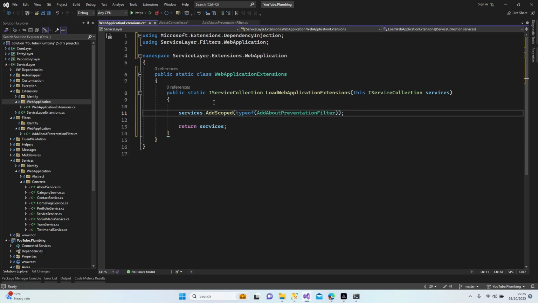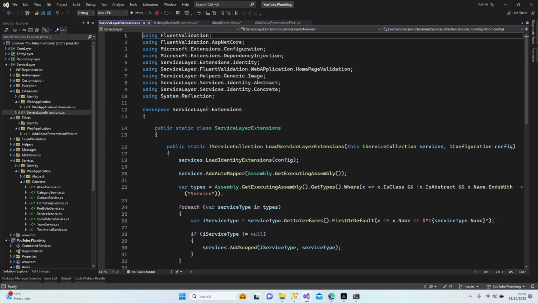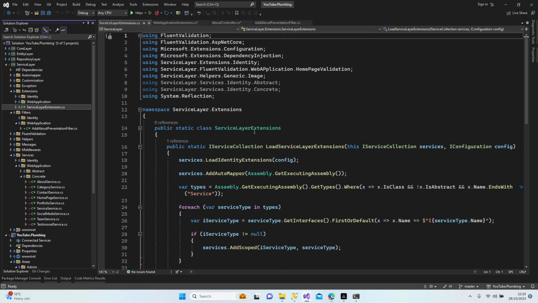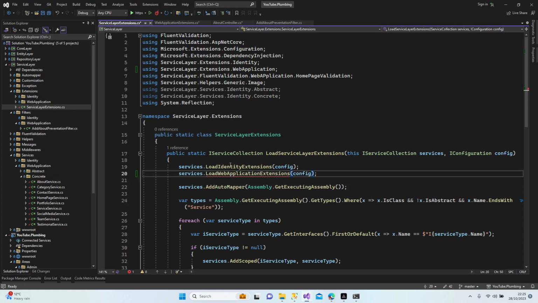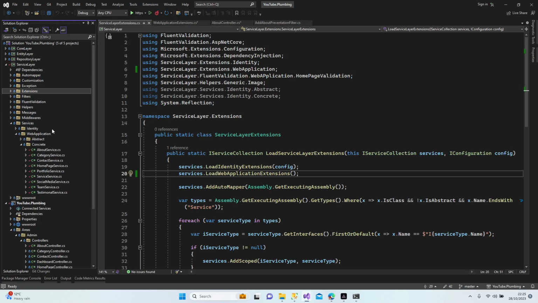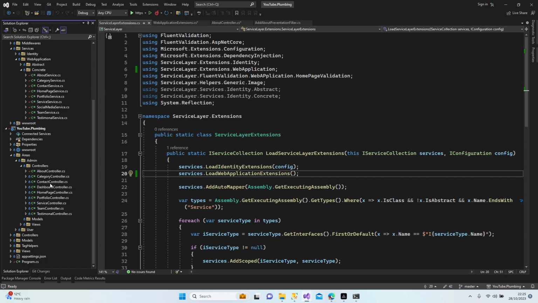It's done. Now we need to add this extension to our other extension. Load web application extensions. And we don't have any config here. And it's done. Alright. So let's try to add a new about if we have one.